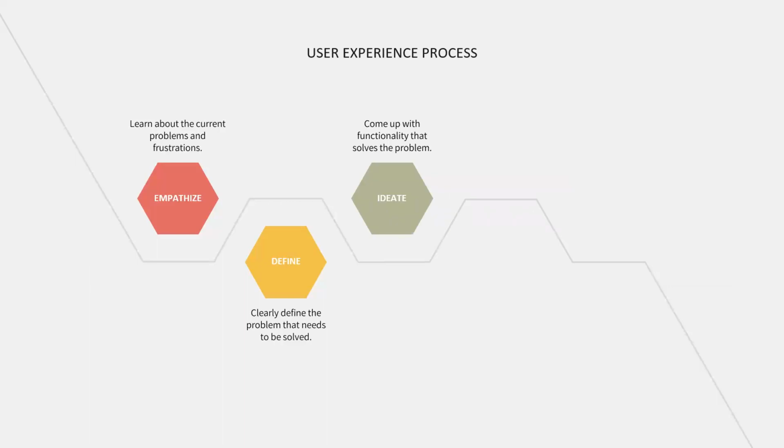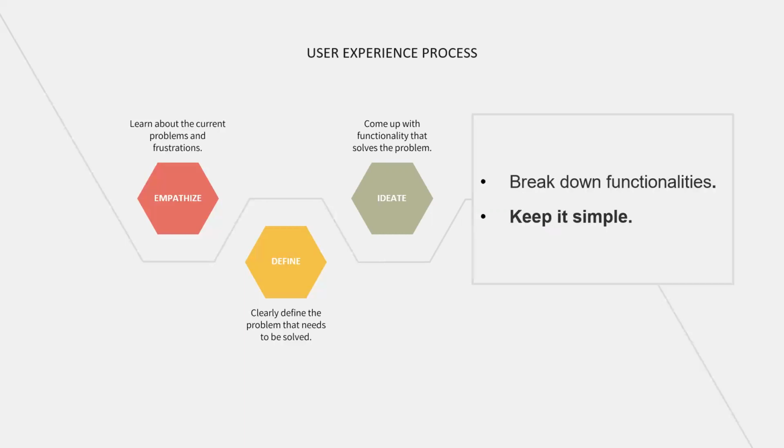The next part of the process is to ideate. So based on whatever problem you figured out, it's time to try to think of different functionalities that will solve that problem. So, a quick example, a different one now. Let's say you've chosen a demographic of young adults in the city. You've chosen a problem space of finding accessible healthcare. A functionality, potentially, that you can think of is to create a directory of doctors within the city and provide a filter. So the person can filter based on location, specialty, insurance coverage, and so on.